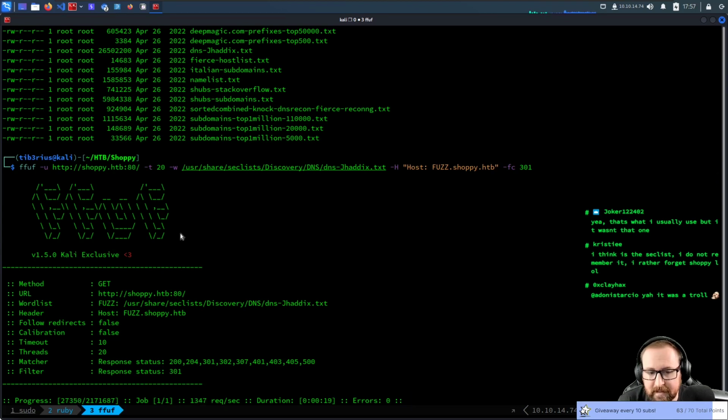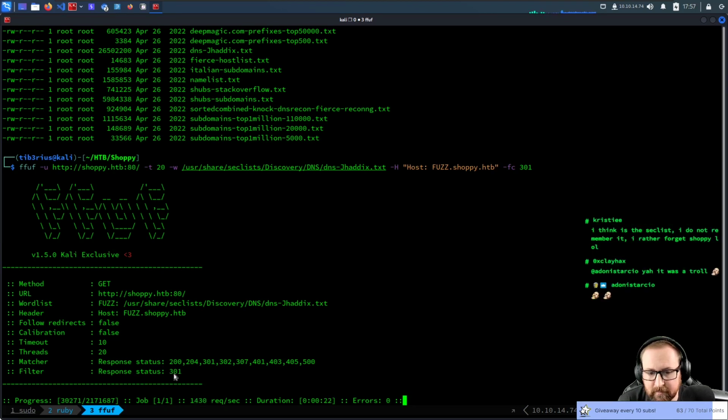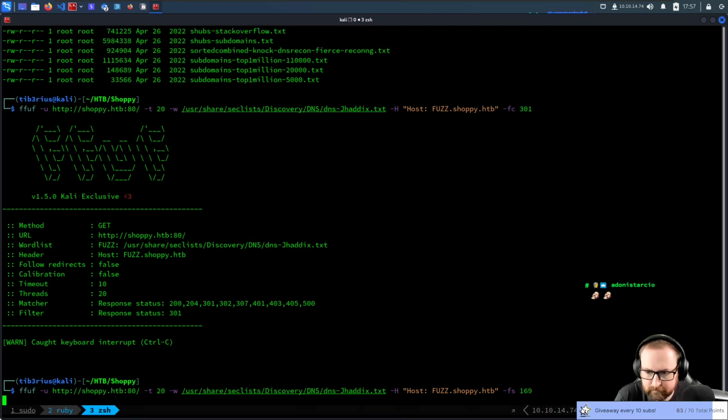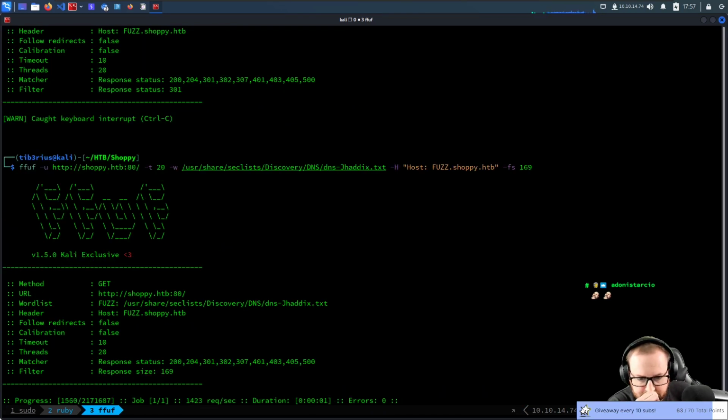There's every possibility that it does redirect somewhere, and it's supposed to redirect somewhere on that subdomain. So we may have to rerun this another time. Actually, I'm going to go back to my original, which was FS169. I think that's going to be a better result.